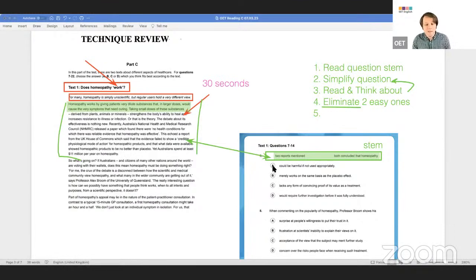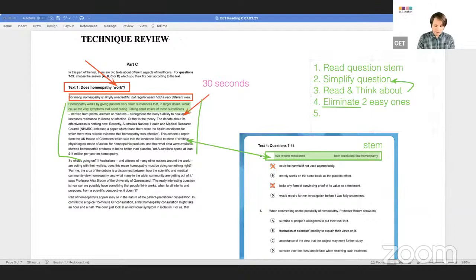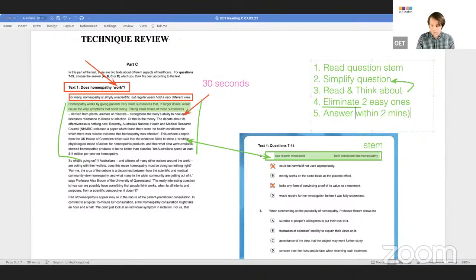Okay, so guys, by eliminate, I just mean remove options like this. Okay, what's the last thing I'm going to do, guys? I'm down to my final 2. What's the last thing I'm going to do? Answer the question. To answer at a certain point. How much time do we have to answer within? 2 minutes. Okay, approximately 2 minutes. So that's the technique we're going to focus on today, guys. We're going to practice this now.